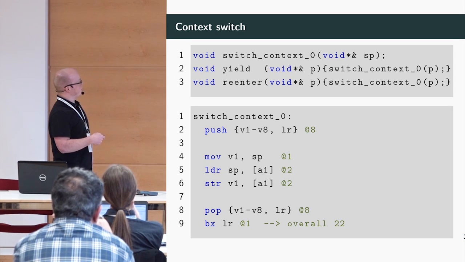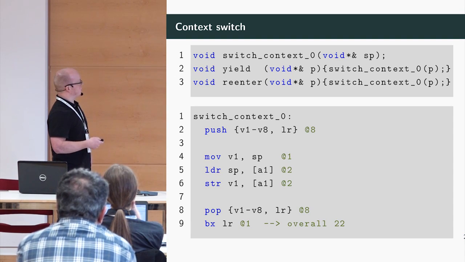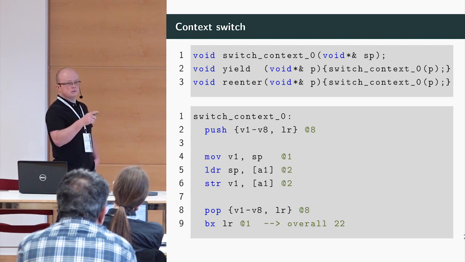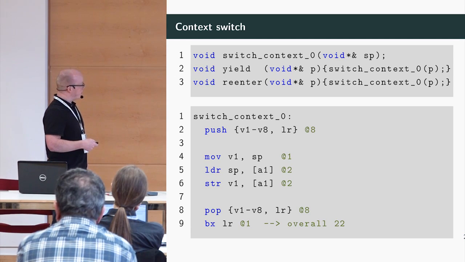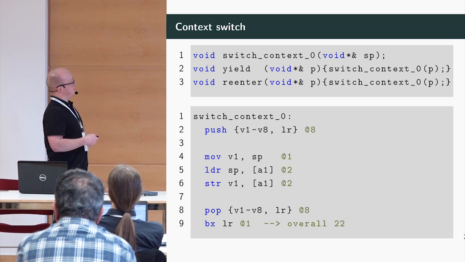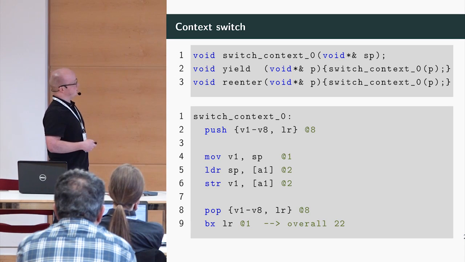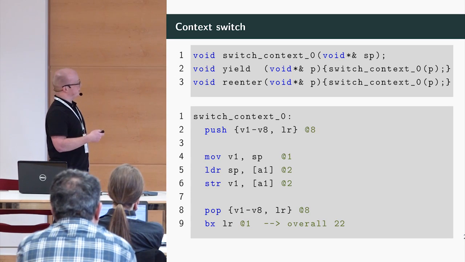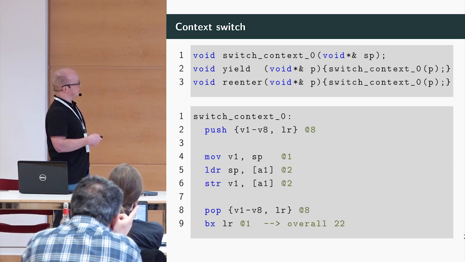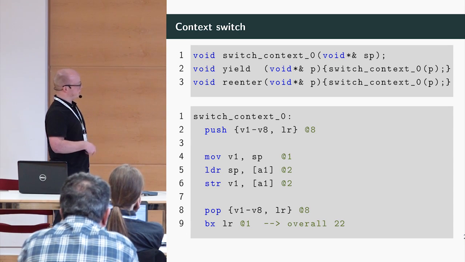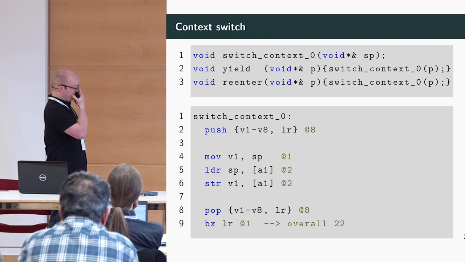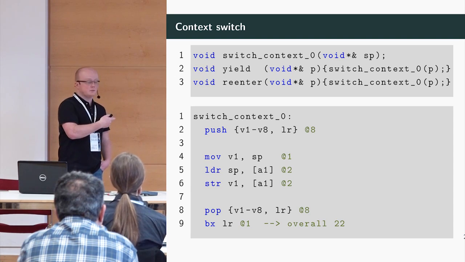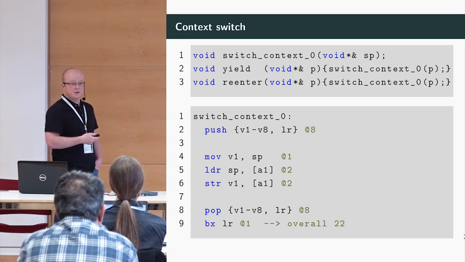So what we do is we store the old context with the same push command. We swap the stack pointer. And then we restore the old context. Now that's again popping the link register there. And the whole thing takes 8 cycles to push, because when you push something, the link register doesn't count. Well, in thumb code anyway. So that's 8 cycles. That's 1, 2, 2 again, 8, and we have overall 22 cycles to switch between contexts. That's really the bare minimum I could think of. I mean, if anybody finds something where we can reduce the amount, I'd be happy to know it.